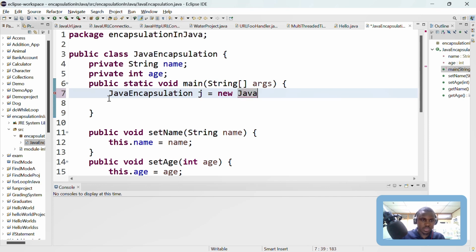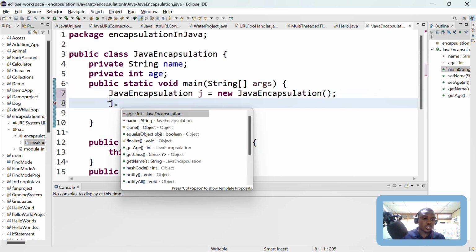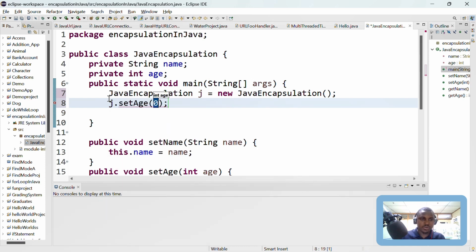Sorry for the class name, it is a little bit long. Okay, so I've created a new object and I want to set the name for this object J, so I can use set method. All right, set age. So I'm just going to set the age, and I'll set the age to 25.